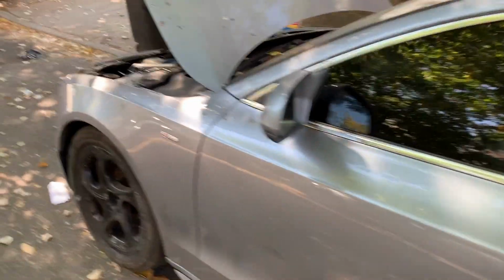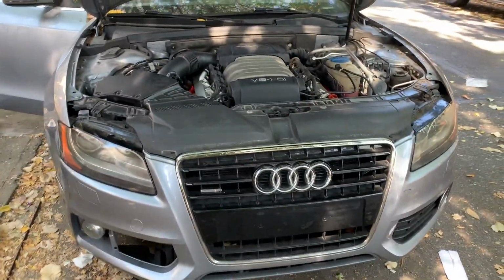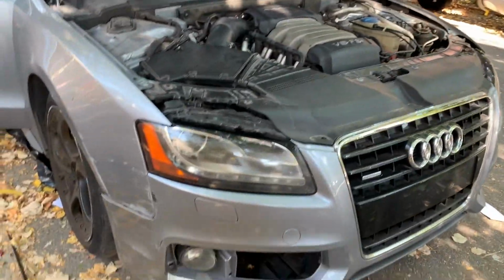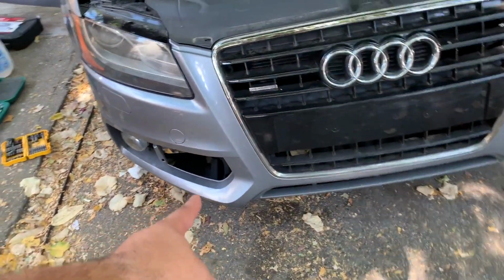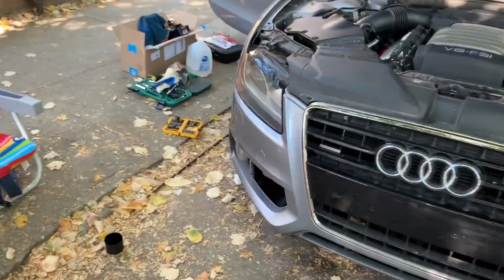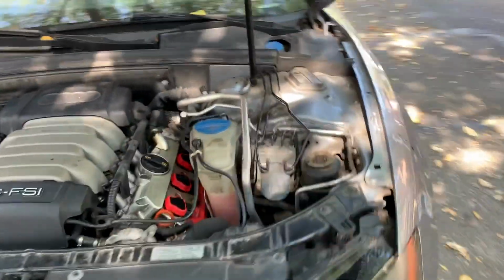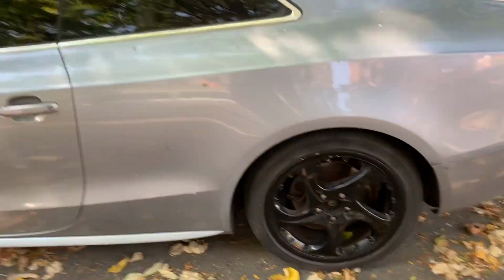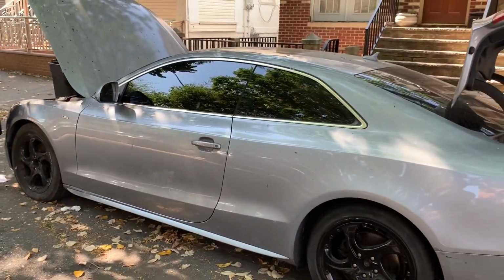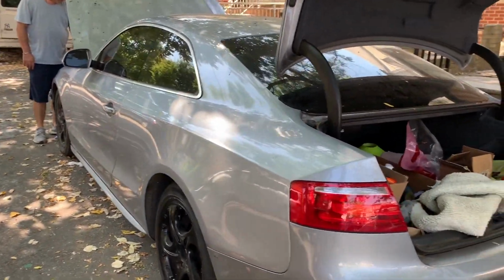So, there you go, guys. That's how you fix misfires on an Audi. You gotta fix this as well, so you have to buy this part right here, the fog light grill. That's what we need to buy. Mechanically, this car is good now. We'll see after I drive it around the block. But see, it has no shake, nothing. Looks good. Sexy.